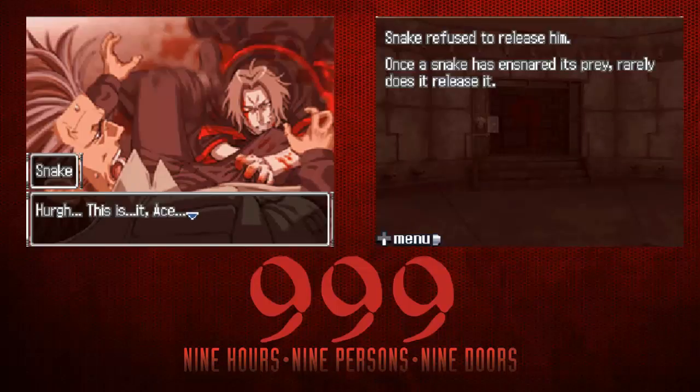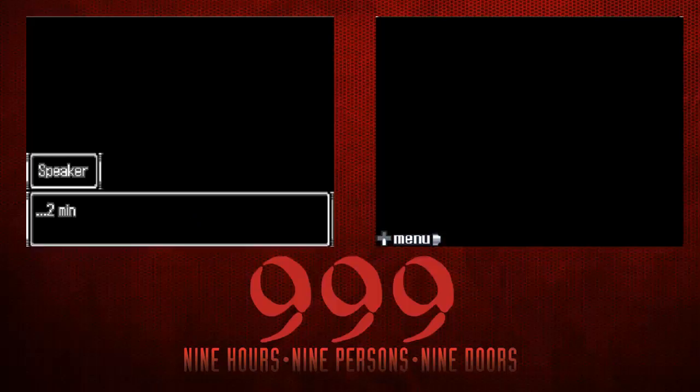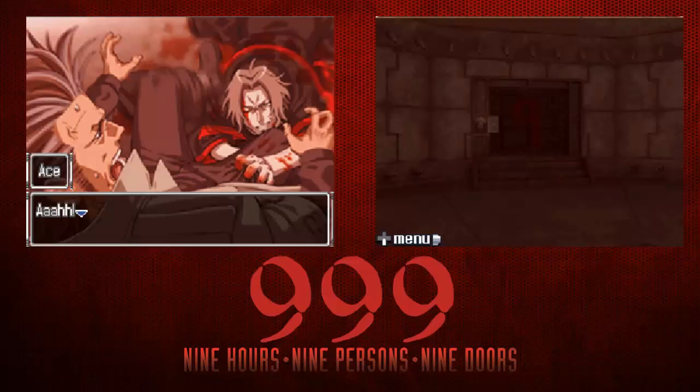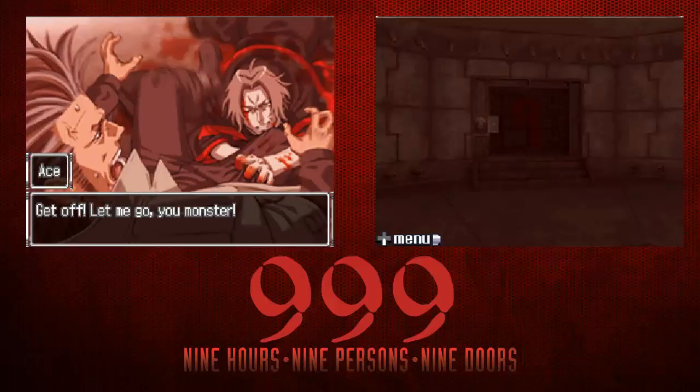Okay, look, think about this. My company owns a wonderful hospital. It has excellent doctors. You're not wounded too seriously. I'm sure they can fix you up. You don't have to die. You can be saved. Just let me go. Pathetic. Begging for your life.